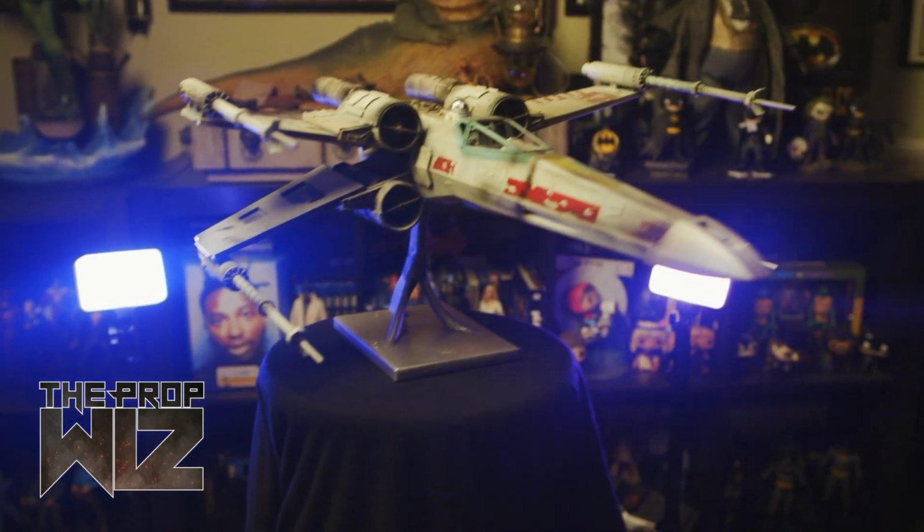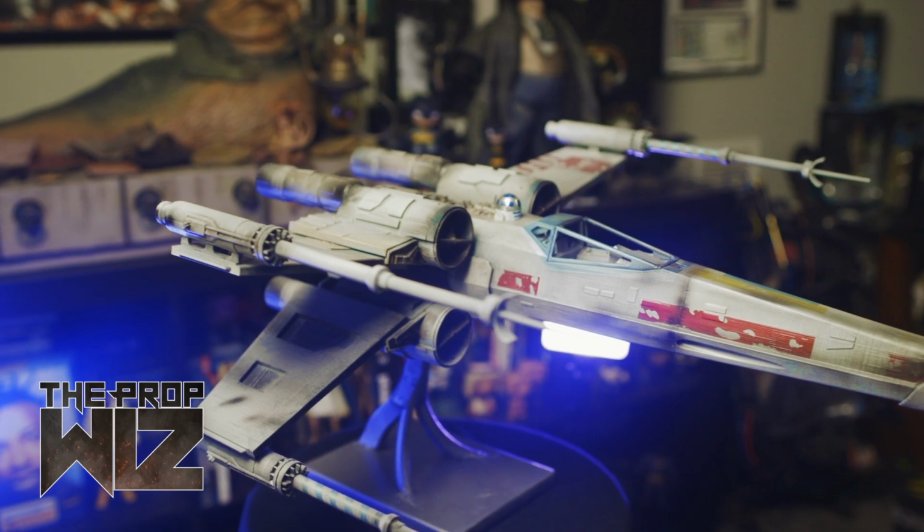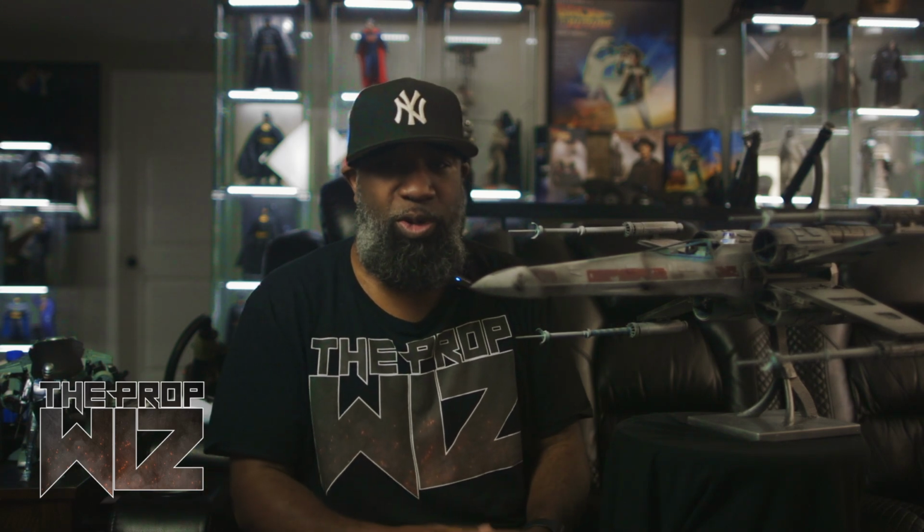But anyway, the painting of this was pretty much standard. Instead of hitting it with gray, I actually hit it with white, and then I just used the weathering to give it a gray look. That came from the thought process, from what I heard, that these Rebel vehicles in the movie are old vehicles that were either out of commission or just way old. This is the Rebel, this isn't the Empire. The Empire has brand new vehicles. The Rebels were using old stuff. So the idea with this vehicle was that it was once white, which is the same thing with the Millennium Falcon, which you actually saw in the Solo movie, where it was actually white.